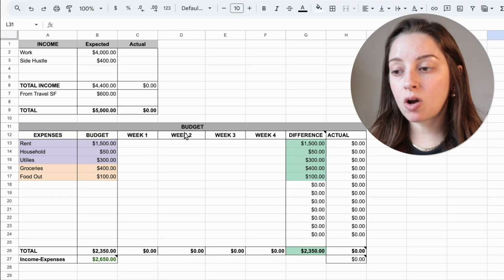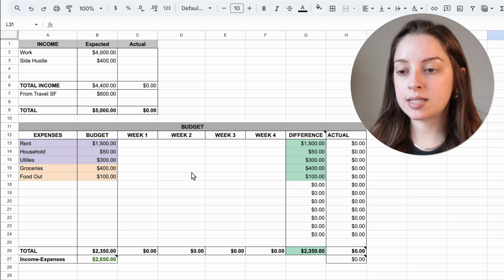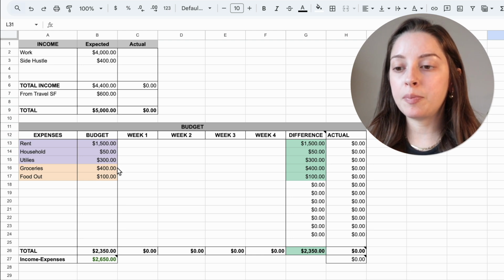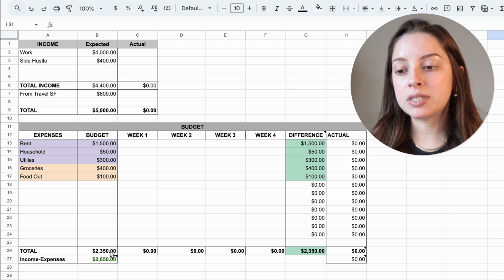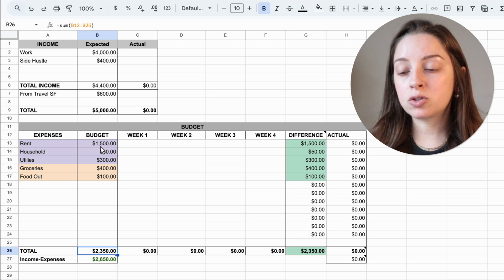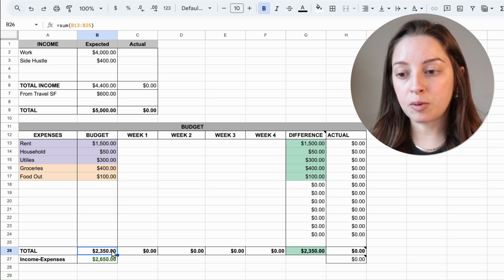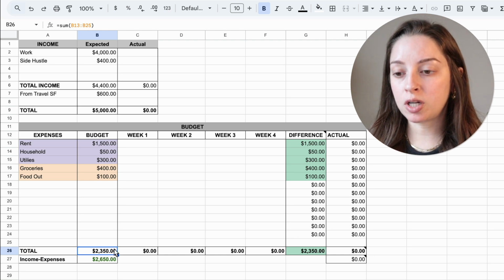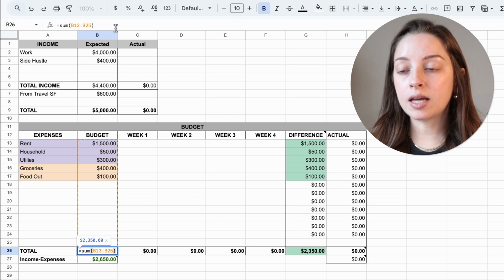I will come back to these columns off to the right. So these columns labeled week and then difference and actual. But for the sake of simplicity and just to use this as an example, these are all the expenses that I'm going to list for now. And what's going to be happening here for the sheet automatically, all of the numbers will be adding up down at the bottom. So total expenses will be adding up. That'll be taken care of for you. So once you finish listing all of your expenses, putting in your budgeted amounts, it will total up at the bottom. And you can again see the formula by double clicking on it or just clicking into the cell and seeing it up at the top.